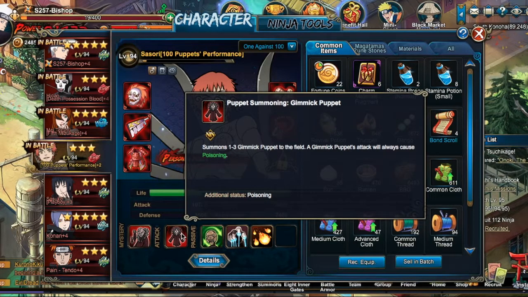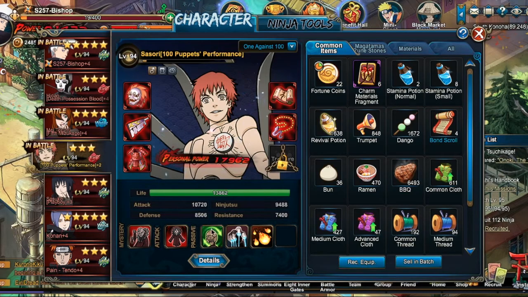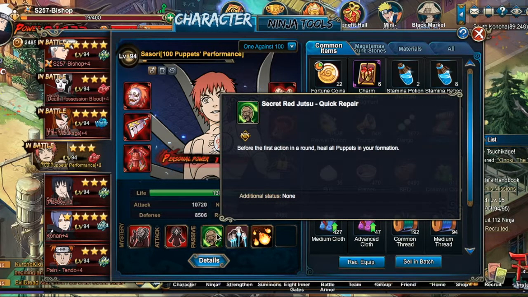Next, Puppet Summoning Gimmick Puppet. Summon 1 to 3 gimmick puppets to the field. A Gimmick Puppet's attack will always cause poisoning. So, just like the Kabuto clones, you know how annoying they are. At the end of the round, they're going to run out and smack you with their swords, and they're going to cause poisoning. And I'm not saying Kabuto's clones cause poison unless you have Water Main with Poison Tie, but you get the comparison.